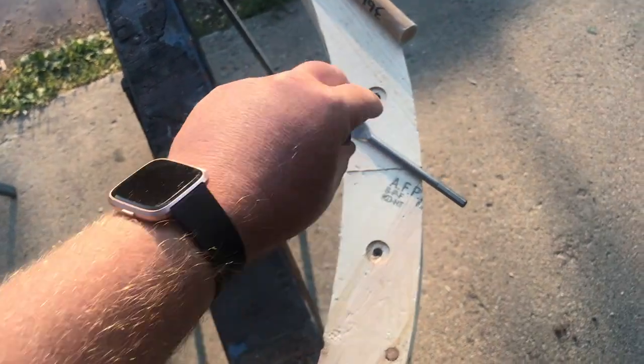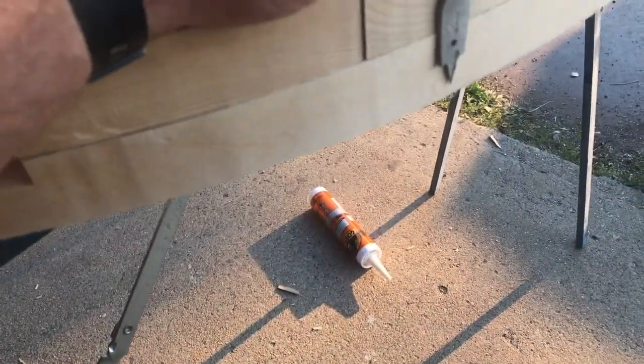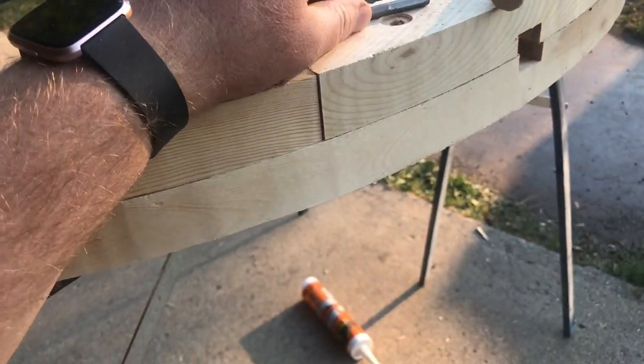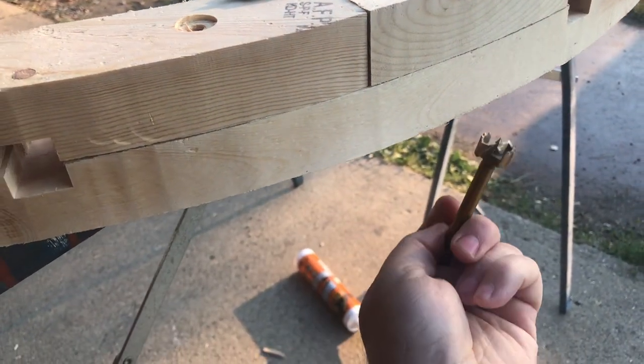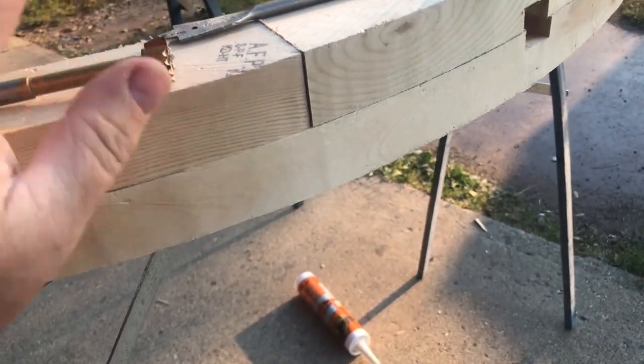So I'm using a 5/8 inch spade bit to dig the hole initially, and then this will clean it up after. But I suggest what you do is when you're going through, drill through to the point where that point comes through the other side, and then flip the thing over and use your Forstner bit to finish it. It'll just leave you a nice clean hole on both sides.